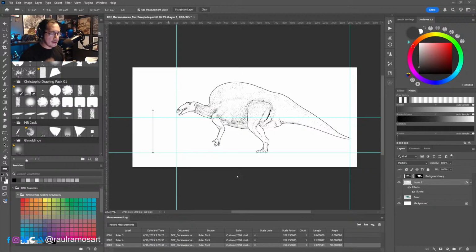But what I'm trying to get done right now is an idea of what the growth cycle is going to look like for the Ourano.